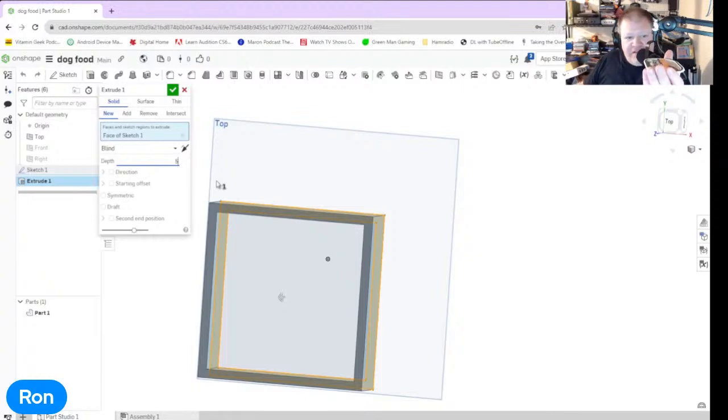I want this to hold 10 of these. So we'll open up our calipers.